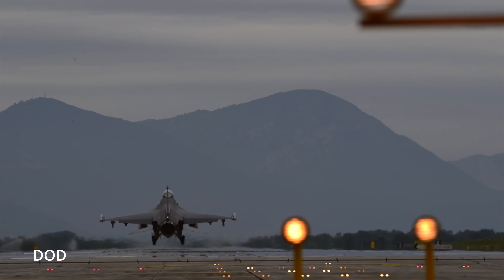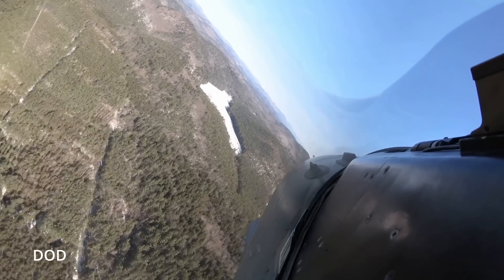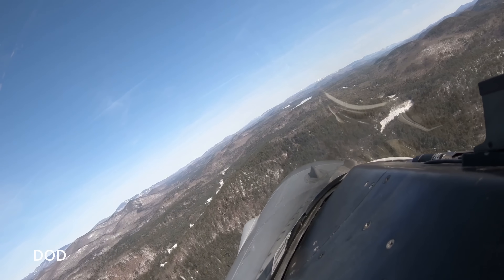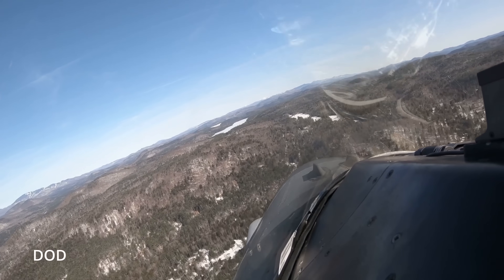Slovakia is the wild card to watch. This is the same country that donated its MiG-29 fleet and S-300s to Ukraine. If someone's gonna sneak a Viper Shield across the fence to Ukraine, it's probably Slovakia. Also, Ukraine's already working with the U.S. Air Force's 68th Electronic Warfare Squadron to tailor EW pods to their specific threat environment. Denmark and the Netherlands are pitching in with pylons and gear. So even if Viper Shield doesn't arrive tomorrow, the EW groundwork is being laid today. And there's a podded version of Viper Shield, which means even older F-16s — or other Ukrainian, possibly Soviet jets — can get in on the action without a structural overhaul. That makes logistics and politics a lot easier.